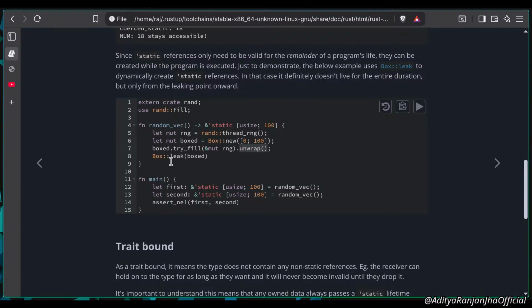So then we have Box::leak and we are leaking the boxed. This one is getting leaked now. It had a lifetime of A, let's say, because of the mutable rng. Now it does not have that.